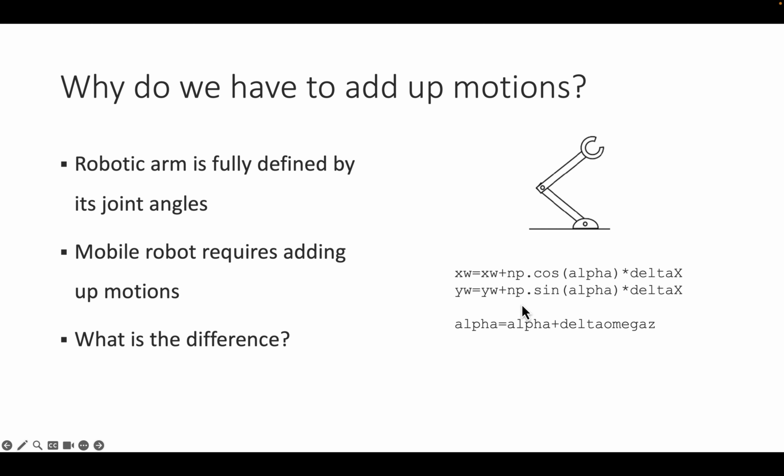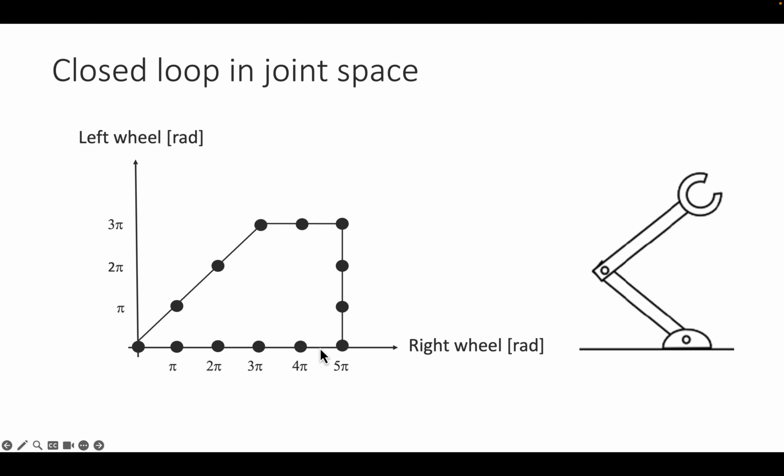So in order to understand the difference, let's look at what we call the configuration space of a robot. In this case, I have a robot with 2 degrees of freedom, which has 2 angles. And for now, just consider this robot arm here, which has 2 degrees of freedom, and use the values on the x-axis and the y-axis to compute its position. So we start at 0, 0. That means the robot is probably in a straight line. And then we increase the angle of both of these motors by pi to 2 pi and 3 pi, which makes the robot move. So this whole thing moves over some way.